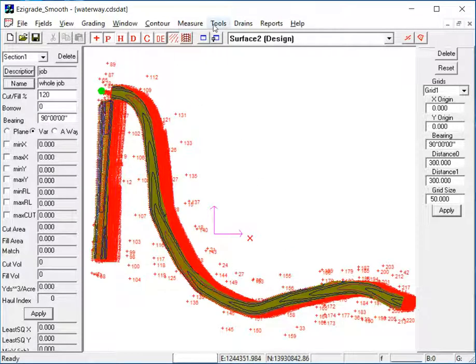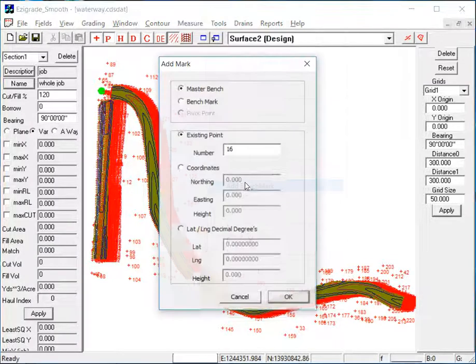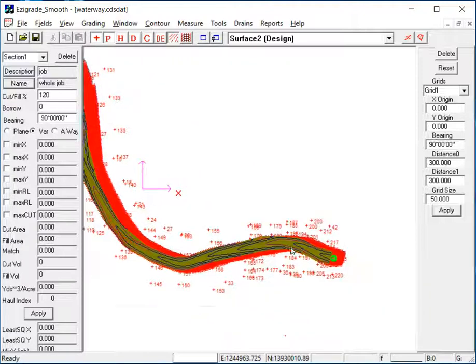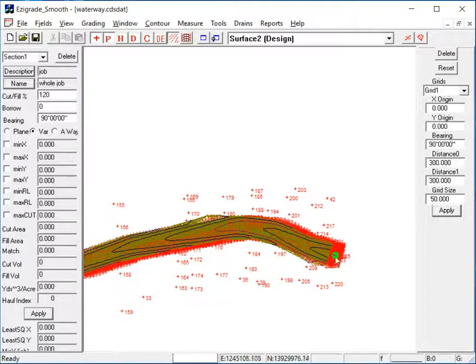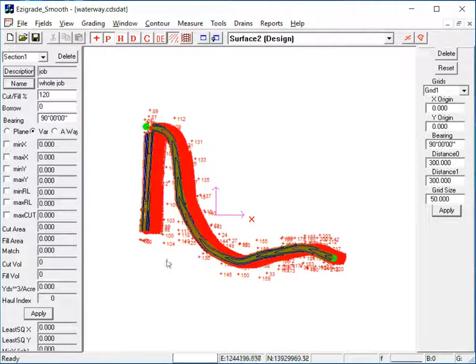So we're going to go Tools, Add Benchmark, and we're going to make sure it's a benchmark, and we're going to use the existing point of 44 and click OK. So there, that's our first benchmark. Now you could add some other benchmarks, another good spot at the end there, I guess. Anywhere you know exactly on the ground where you should be.